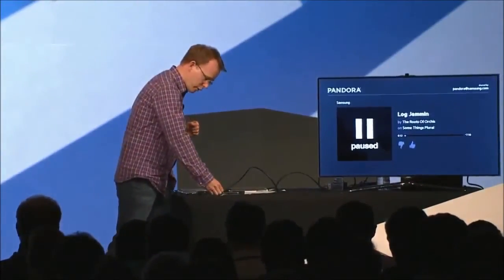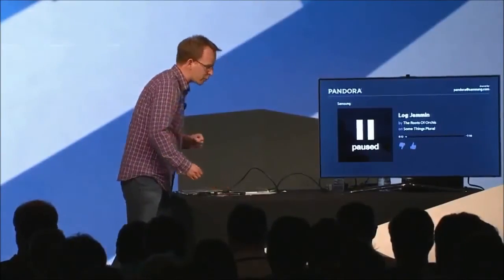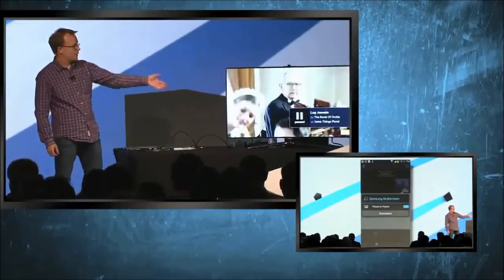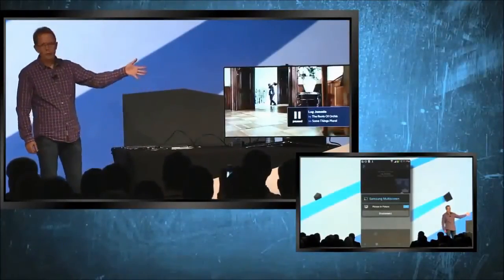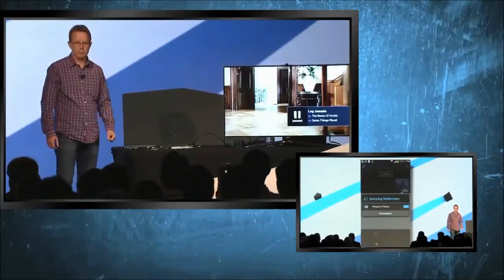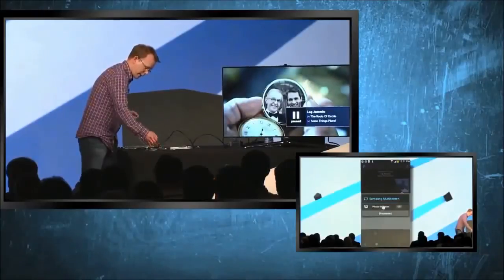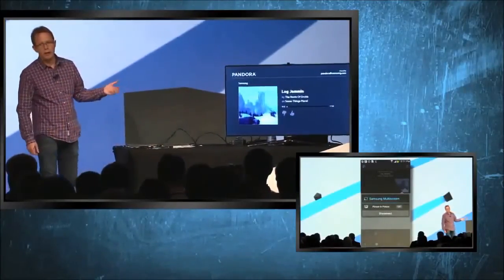So I'll come back down to my connected TVs, and I select picture in picture. And what this allows me to do is to have Pandora put down into a small picture in picture while showing me what's currently playing on the TV. Coming all the way back, I can select it back out of picture in picture, bringing Pandora back into the full screen.